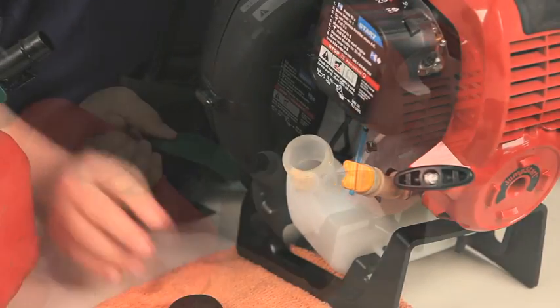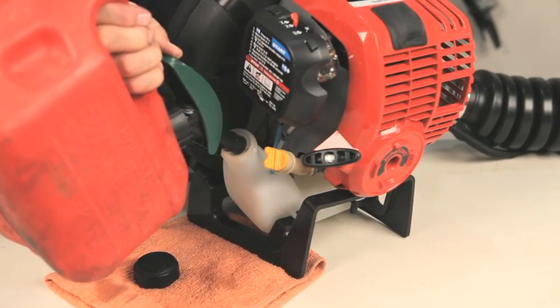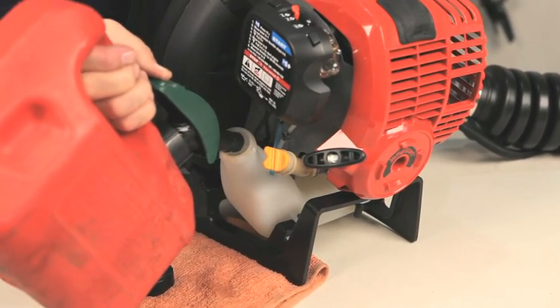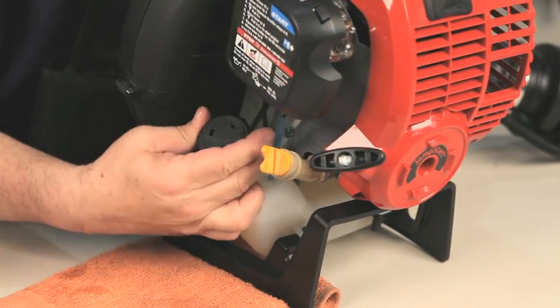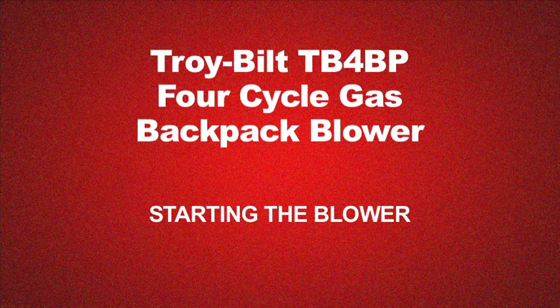Carefully add fresh unleaded gasoline to the fuel tank. Do not overfill the fuel tank. Replace the fuel cap when finished. Starting instructions are printed on the unit.